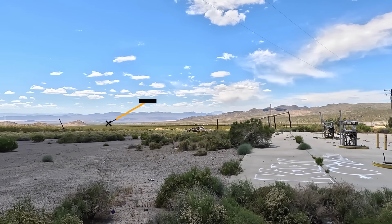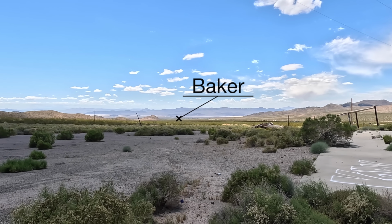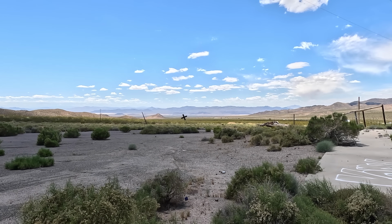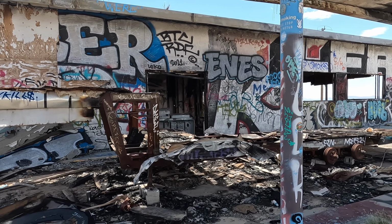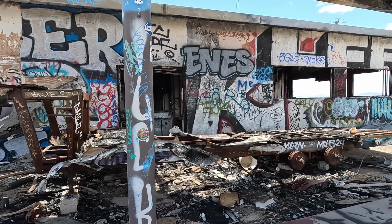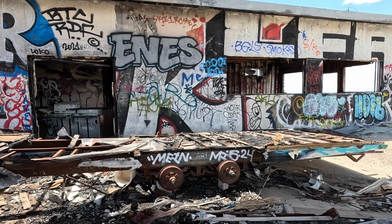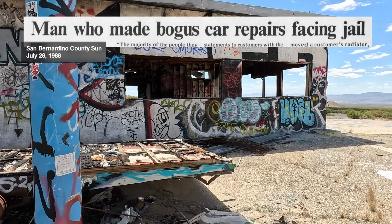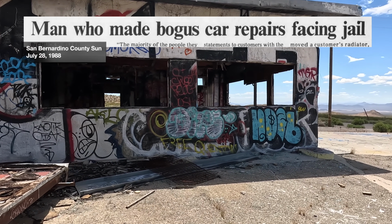They'd also tell people who had AAA that it wasn't valid out here, and they changed competitors' billboards to list their phone number instead. After the owners got busted and new owners took over the service station, you'd think the new owners would have learned a lesson from the previous owners. Well, I guess they did, but it was the wrong lesson, because in the 1980s, they got busted for the same things.